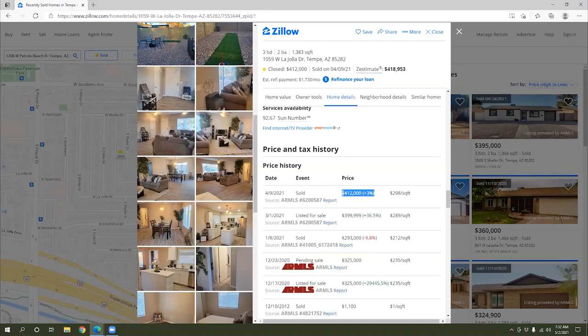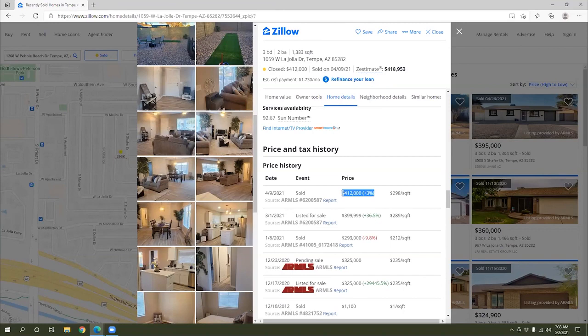All right, so $293 is what they bought it for. They sold it at $412. Now, $412, but it had a pool. So for our local team here in Phoenix, on this price house, we deduct $20K for a pool. I know you cannot build a pool for $20K. That is the number that we use here when we are adjusting our comparable sales. So we would say $412 minus $20K, that would be $392. And now we have adjusted for the pool.